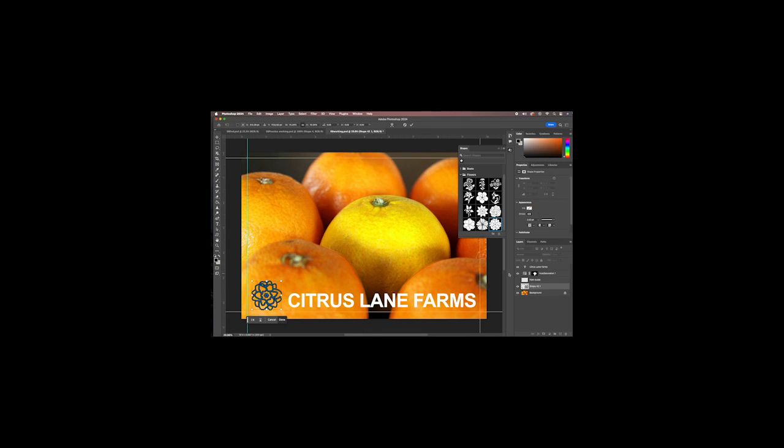Okay, the next thing it wants us to do is change the fill. So we're going to go ahead and click on the fill. With this selected, we're going to click on the fill.